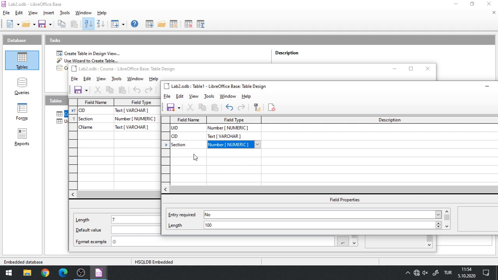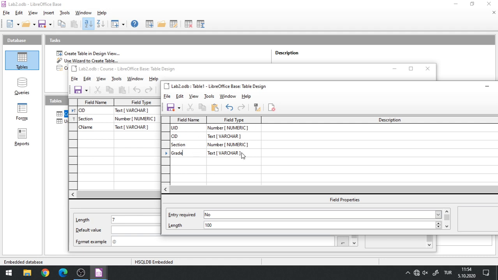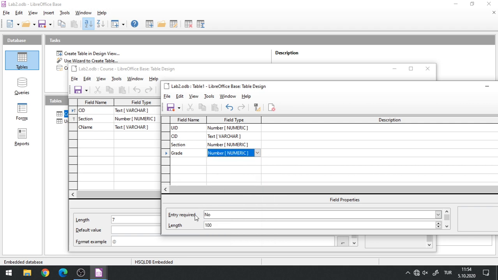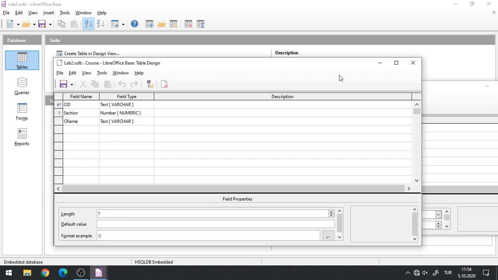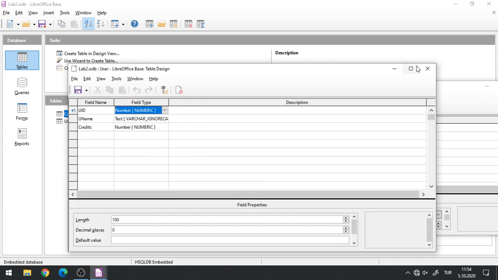And for the enrolled course, let's say we are also keeping the grade. Let me write a grade field name. Let's say this is just for one exam, we are storing the grade, and let's make it simply a number. And it is not going to be required because we may have nothing as the grade as well. So for now, I'm not interested in the other tables. I will actually close them.